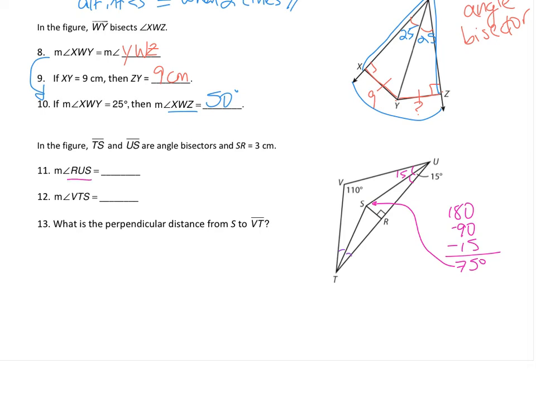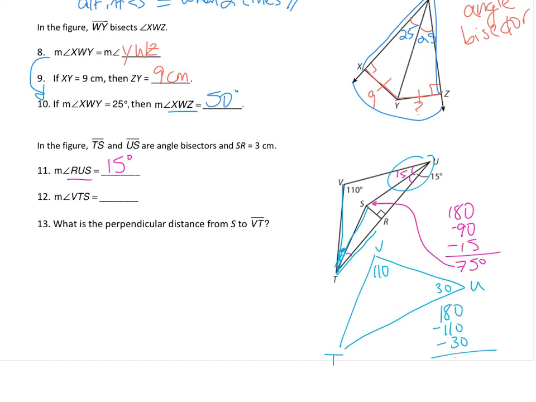This first one we can already answer is RUS, and that's already the 15 that they gave us in our picture. For VTS, so VTS is just this angle right here, just this half of it. But we need to use the idea that this is one large triangle to help us find that. If we draw a new triangle of just this outside edge, we know that together, these two together will be 30 degrees. And then we already have our 110, so if we take 180 and subtract those two, we end up with 40 degrees. So angle T altogether is 40, but if we only want half of it, remember it's split in half, so that means both of those angles down here are 20 and 20 degrees.